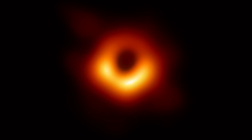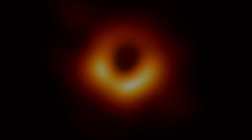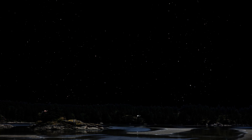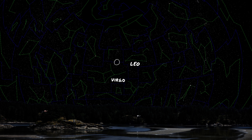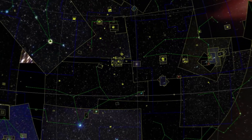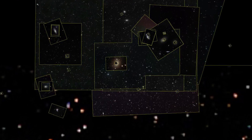Quite rightfully everybody's been talking about the first image of a black hole which we've ever taken — absolutely amazing. But I've been wondering, where actually is it? So here it is. If you look into the sky between the Virgo and Leo constellations, just around here, it's just above the horizon in spring in the northern hemisphere, and in autumn and winter in the southern hemisphere. Here is a load of real astronomical photos stitched together of the sky, and we'll zoom into the black hole.